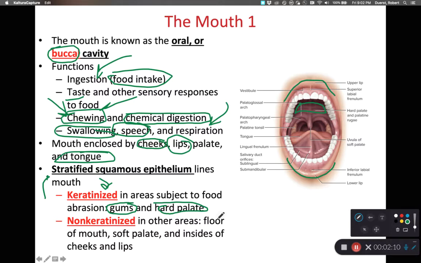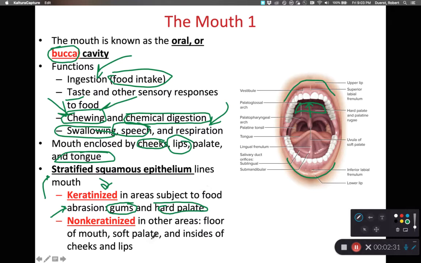I don't know about you guys, but I think this happens to me pretty much every time I get Cinnamon Toast Crunch, one of my all-time favorite breakfast cereals. It's really hard for me to stop with just one bowl, and while I'm chewing on that cereal, oftentimes it'll make the top of my mouth hurt because I'm exposing my hard palate to too much abrasion.